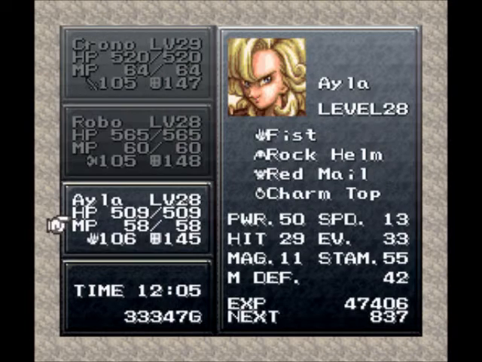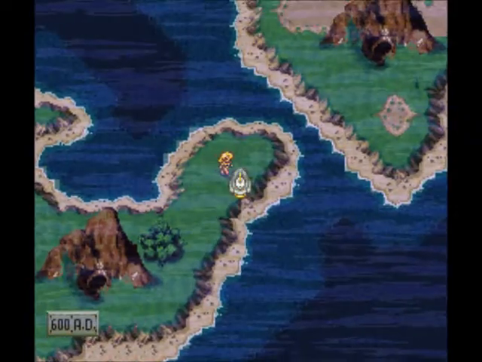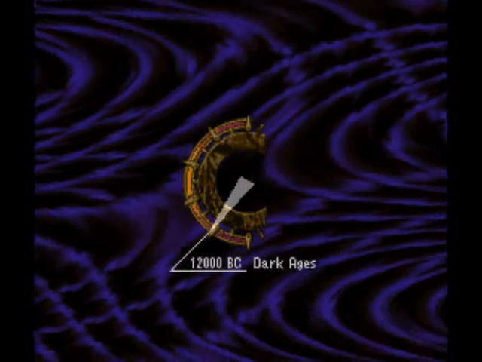And Ayla, I gave her the Red Mail for absorbing fire attacks, and the Charm Top, which is an accessory that boosts the success rate of her Charm tech. So I figured it was worth giving her that. So alright, I think that's about everything on the equipment front, so let's jump into the Epoch and return to the Dark Ages, 12,000 BC.